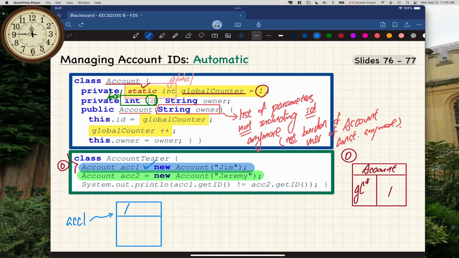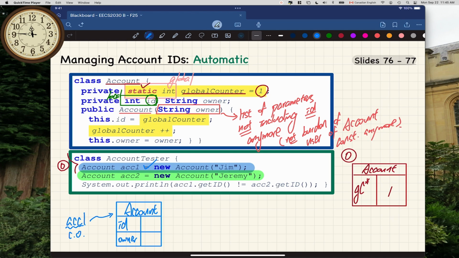So the object type is account. Then we only have 2 non-static attributes to list. We have the ID here, and also the owner. I'm going to put the ID here, and also I will put the owner right here. And EECS2030B right now is the context object, this.